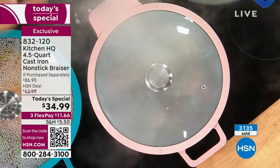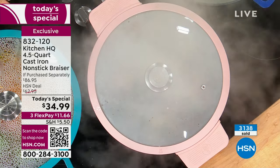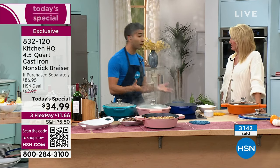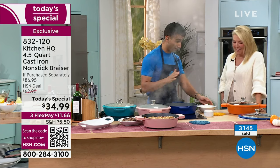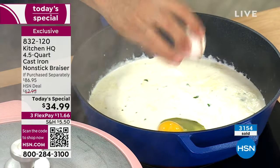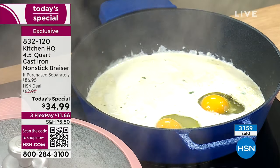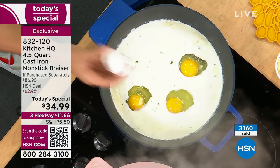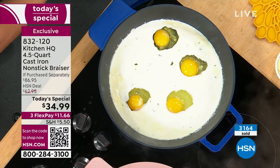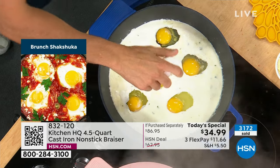It's oven safe up to 500 degrees — I could put on my silicone handle, take this hot cast iron, and finish braising this dish in the oven. I can also finish braising it stovetop because of that lid. Over here I did a chicken shakshuka with poached eggs in tomato sauce last hour; now I'm doing an alfredo poached egg — a little cream and garlic. Same technique: crack eggs right into the liquid. You can poach in cream, milk, tomato sauce — this is a very French recipe, poaching in cream with chives and tarragon.